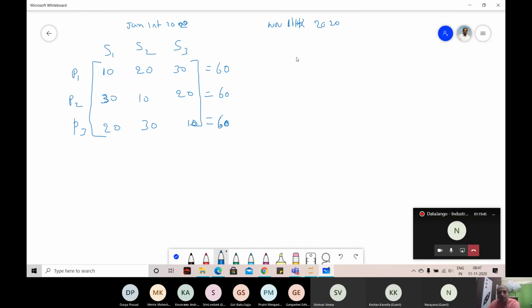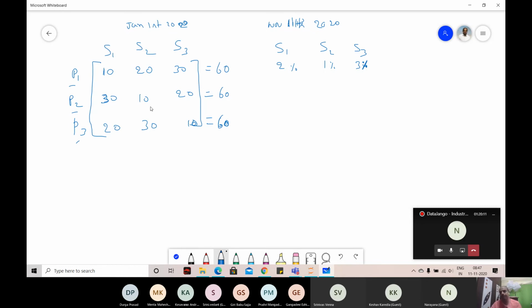So today the stocks rose: the first stock S1 rose by 2%, S2 rose by 1%, and S3 rose by 3%. I want to know the total value each person holds now.